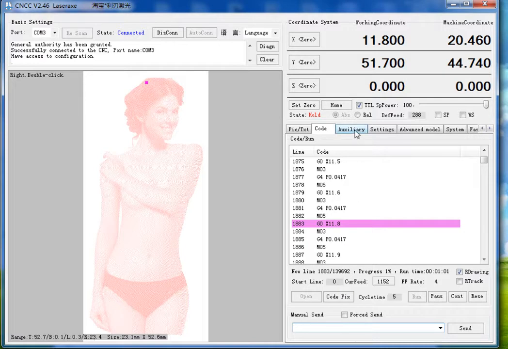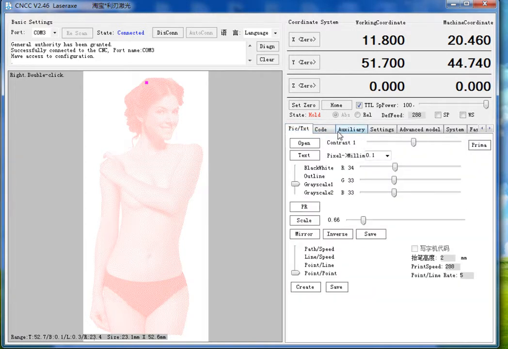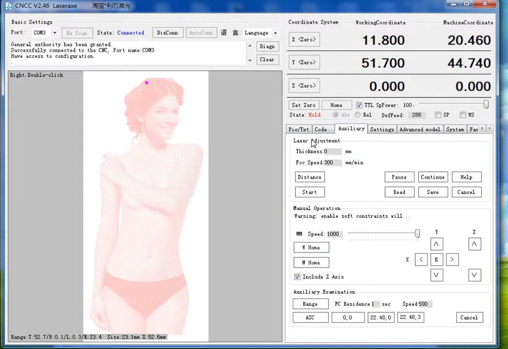And this one is auxiliary. Auxiliary is the laser adjustment. Just leave this area. The laser adjustment will be updated in the future for the 3-axis machine, not for the 2-axis.